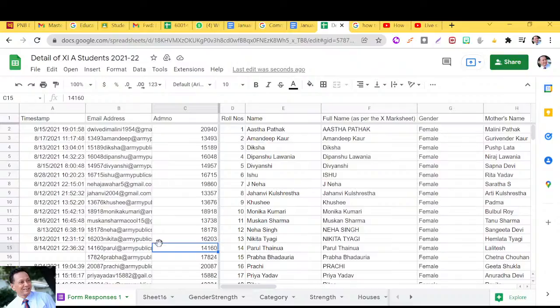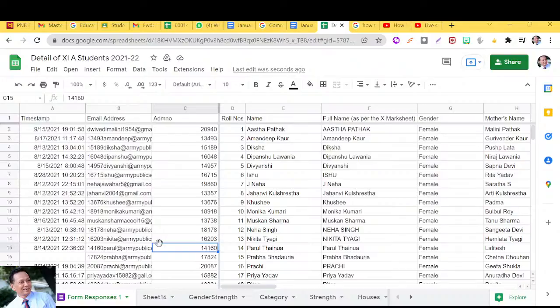Today again I am going to show you how query works in Google Sheets using logical operators AND, OR. Last time I showed you that a complete column I had to copy to another tab of the sheet, which belonged to the particular house.